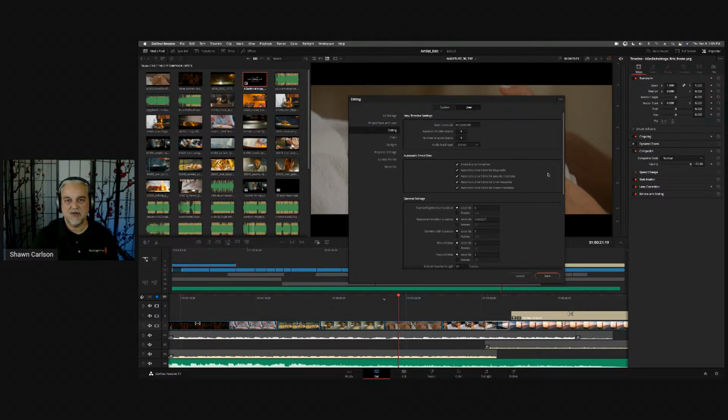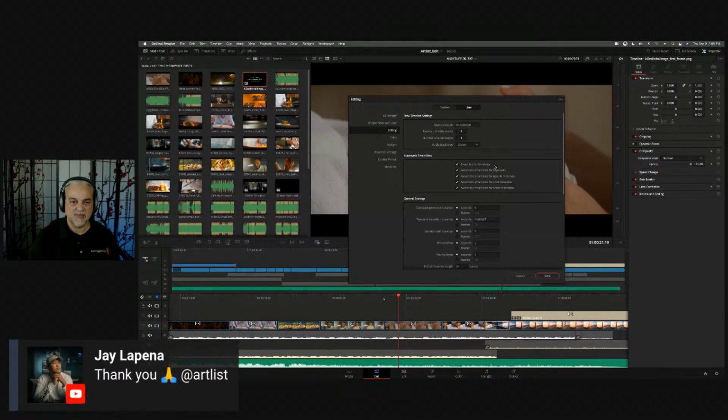This is an edit-focused session, so I'm going to point out things that I like and tend to use in Resolve. I turn on the Smart Bin for timelines. A Smart Bin is a metadata-driven bin that organizes your content, so turning on a Smart Bin for timelines just collects them in their own bin.